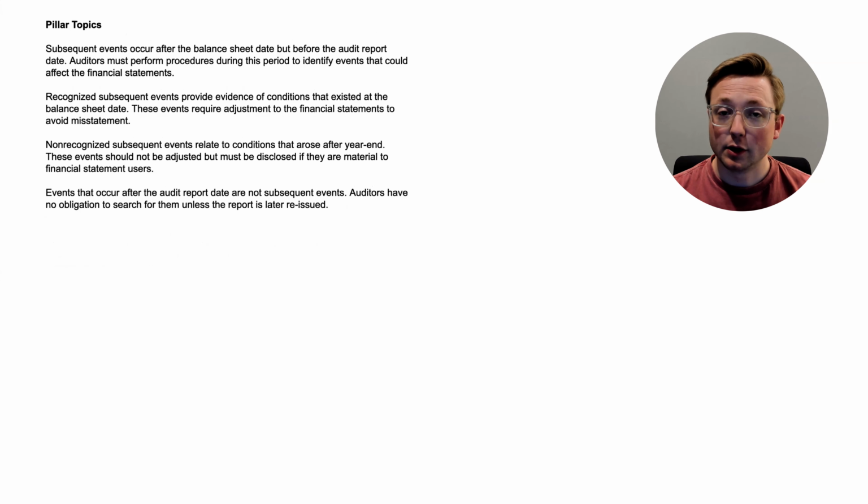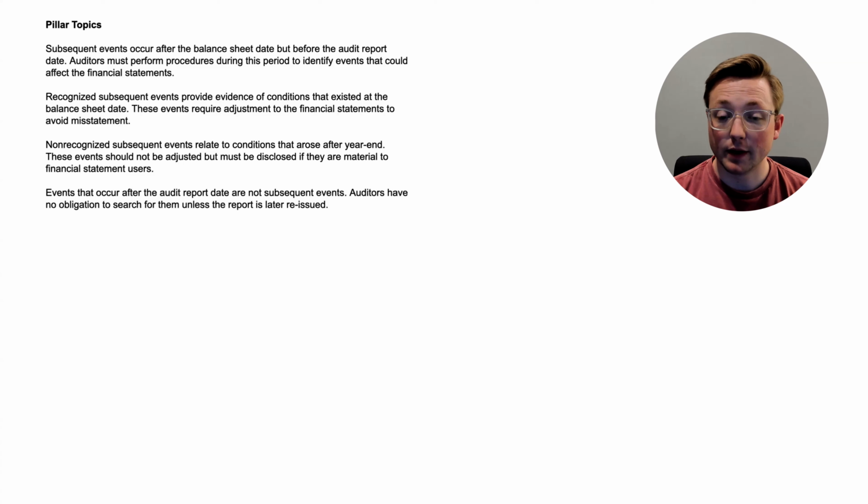All right, here we are at the pillar topics. Let's just dive straight in. These are kind of just basic sentences. It could be similar to a summary that you would have written out. Subsequent events occur after the balance sheet date, but before the audit report date. Auditors must perform procedures during this period to identify events that could affect the financial statements.